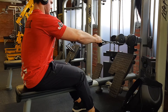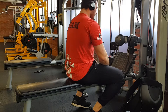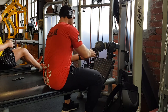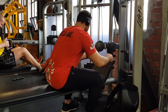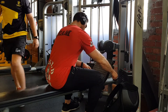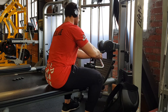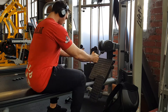Once I've got those lats all fired up, we can start bringing that weight up. But really take your time with these — make sure the weight's nice and light so you can actually hold those contractions in the back without being particularly fatigued. Now we're all warmed up, we're going to go straight into a little bit heavier with the rows. I've got a fixed handle here just to make sure we're a bit more stable. Now that we've activated that fully shortened range, we're going to spend a bit more time with more weight in the mid and lengthened range of that muscle.